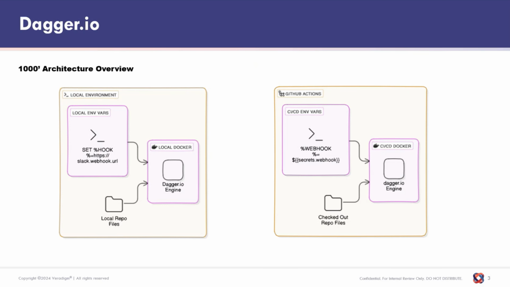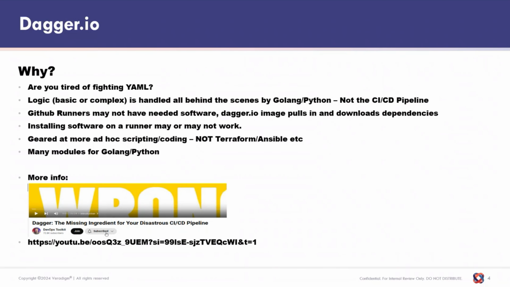So I'm going to step to the next piece of this, which is, why is this important? Why are we even interested in this? Well, I don't know anyone in the room who likes YAML, and if I do find someone, I'll give them a gold star. The fact of the matter is that if you miss one space, one indentation, anything, of course your pipeline's broken. You've got to go back, and sometimes you can't see those spaces in your editor. So YAML can be quite nuisancey, although it is used everywhere and there are linters for it and all that. I understand, but sometimes it can be a little bit problematic.